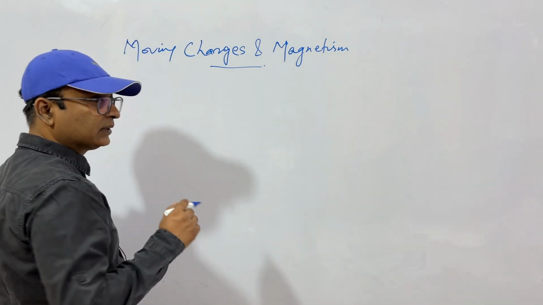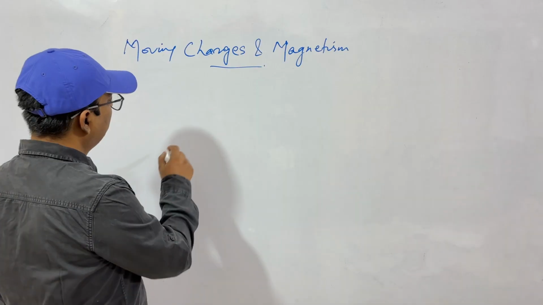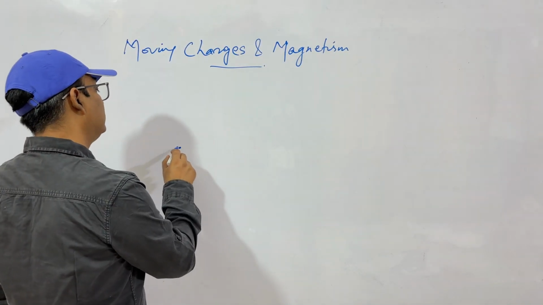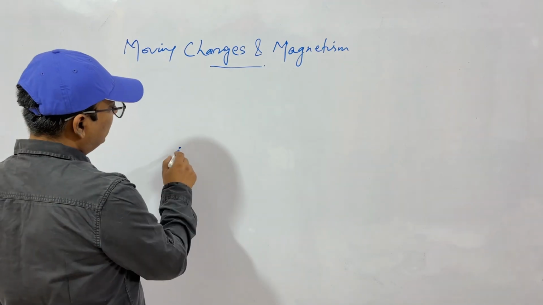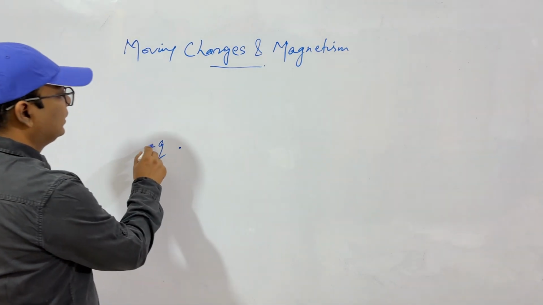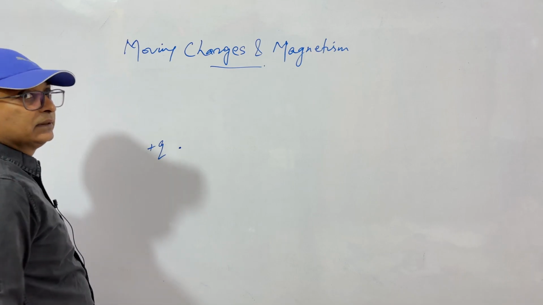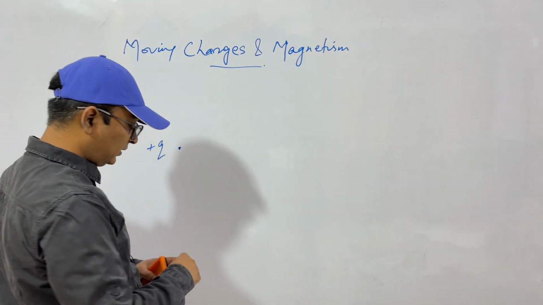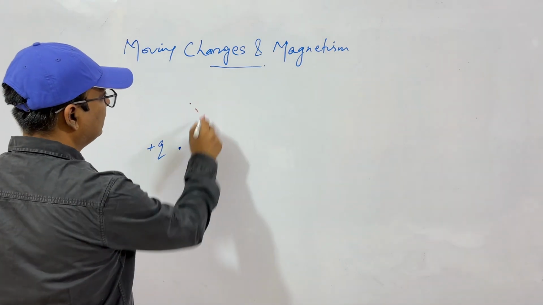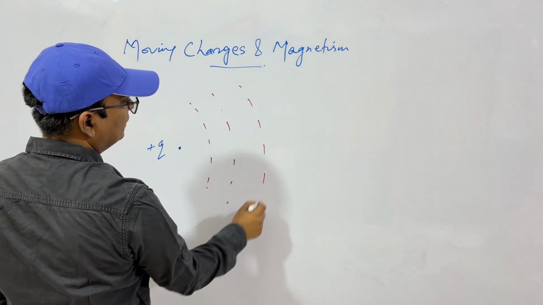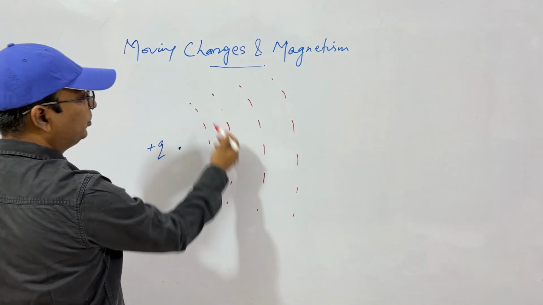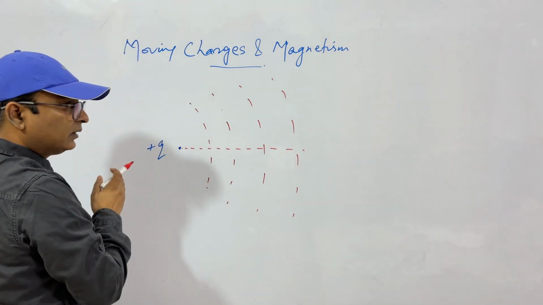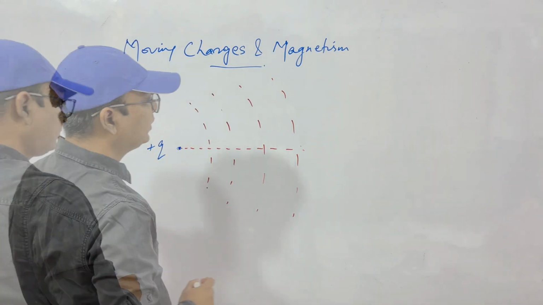Now, we have already discussed and you have already solved so many problems. If we have a static charge, I'm using the term static, that is a charge which is not in motion, say a static charge of plus q, what does it do? It creates an electric field in its surrounding. This is, we know, and that electric field has equipotential surfaces. Electric field actually decreases with the distance as you move forward.